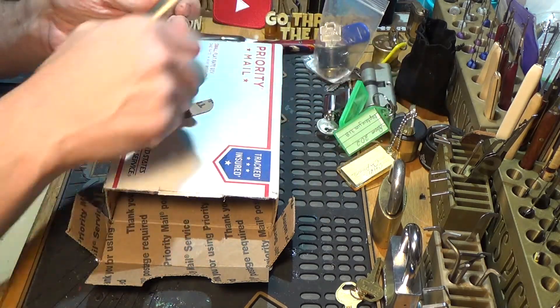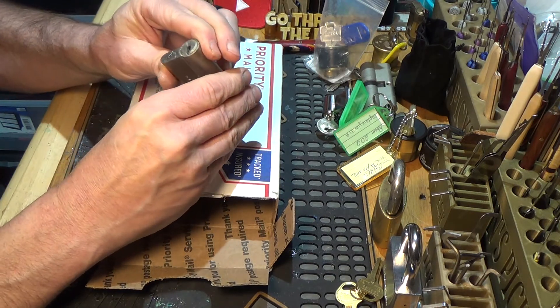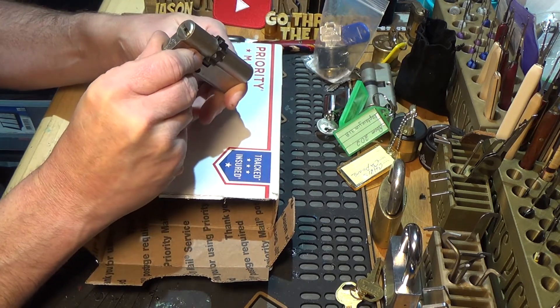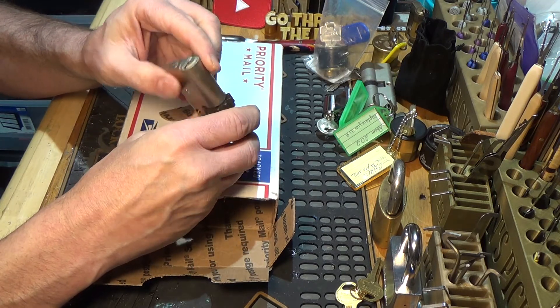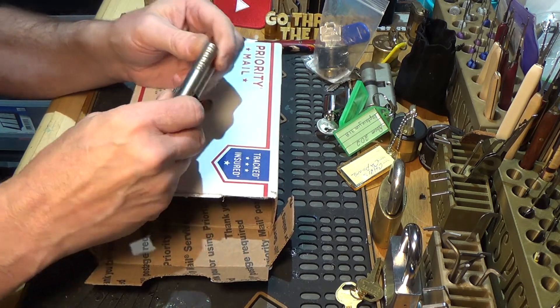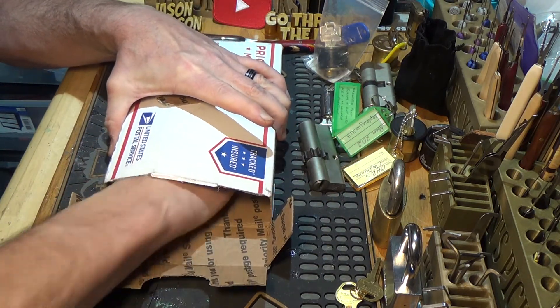Wow, dude, you've loaded me up. Oh — here goes a Multi-lock. This is the first Multi-lock I've ever touched, let alone going to try to pick. That's impressive — thank you so very much for sharing this. This is going to be one of those interesting experiments on my part. Awesome, thanks again so very much, Cameron.